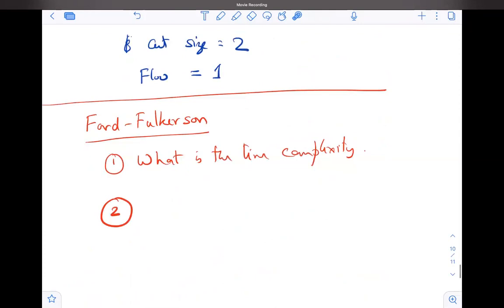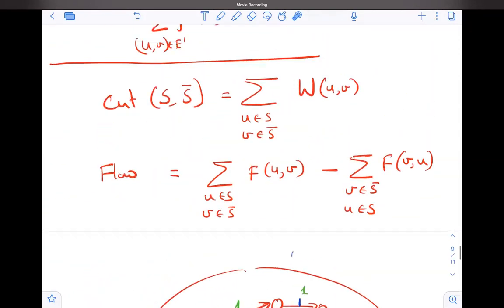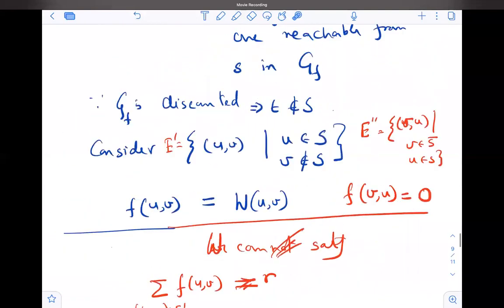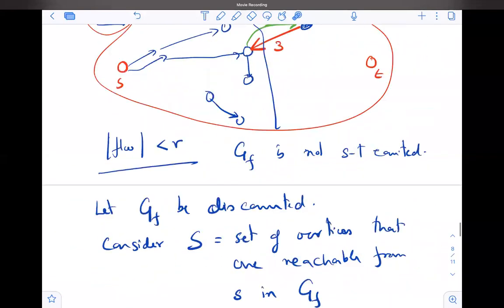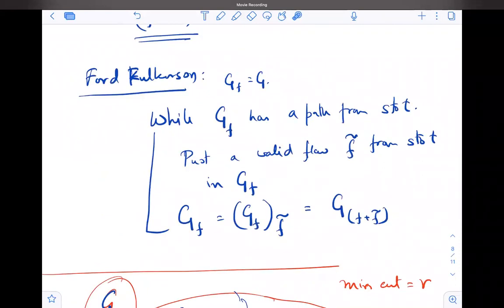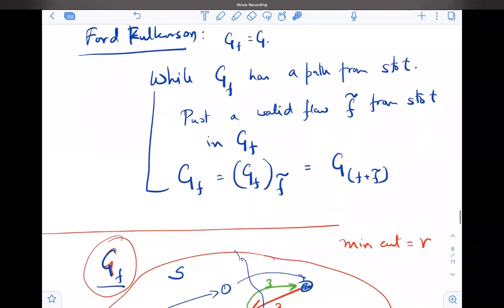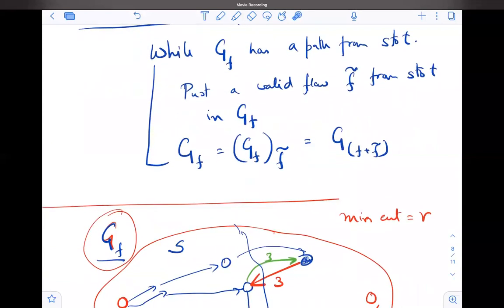I managed to give you an algorithm, but actually it is not even clear whether the algorithm will stop. And so we can't even constrain it with the number of paths from S to T, right? Because we can consider the same path multiple times.